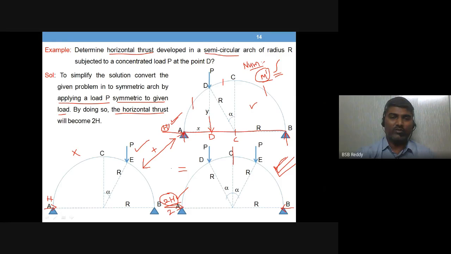You don't need these two diagrams if you follow the problem given as it is and take it for solution. If you want to simplify your solution, instead of using 3 moment equations, if you want to use only 2 moment equations, this simplification is required. So add another load at the same location to make it symmetric, and work out only half of the arch, making it twice in the equations. That will lead you to finally taking the modified arch first, solving for the horizontal reaction, which is 2 times the horizontal reaction of the original arch. So finally we will end up with the horizontal reaction for the original arch. Okay, right. Thank you.